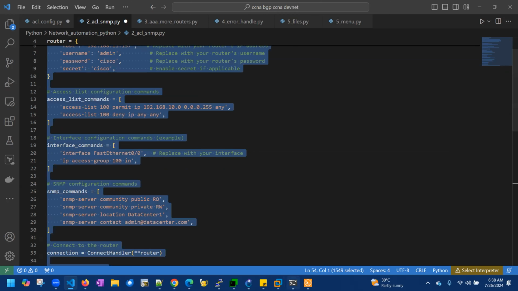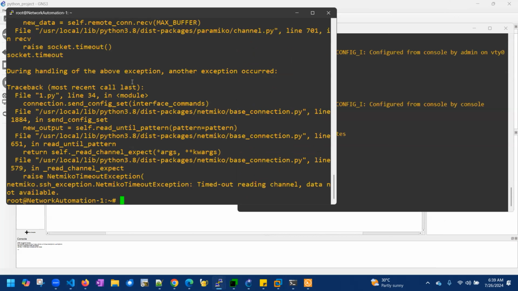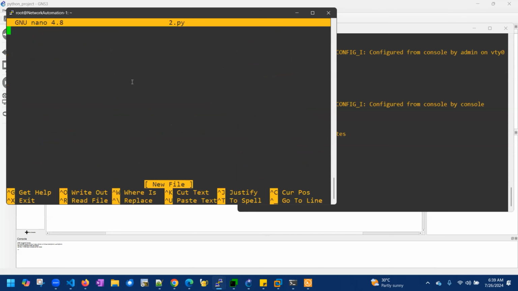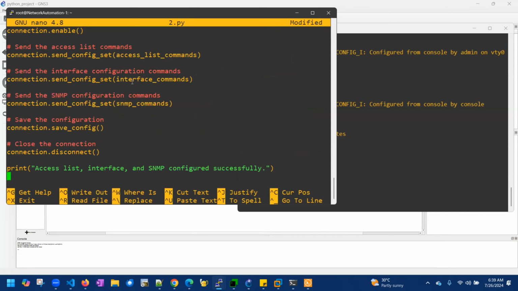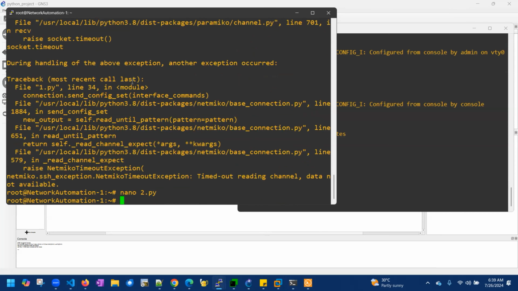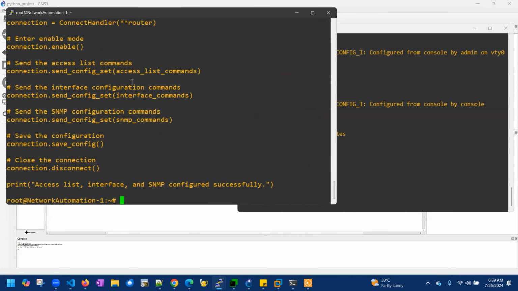So I can do this copy. I can go to my automation server, Python, and will create the file. So nano 2.py, Control O, Control X, enter, Control O, enter, Control X, go outside. Just make sure that 2 is there. And then we'll go and run this.